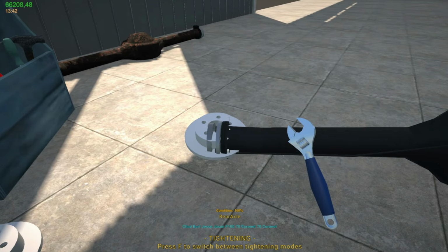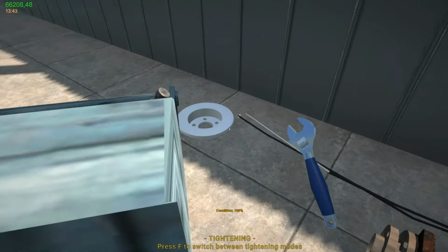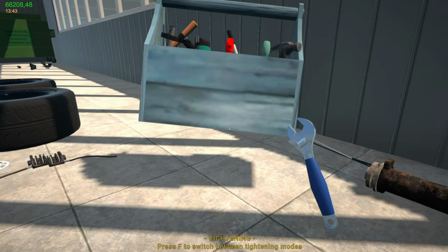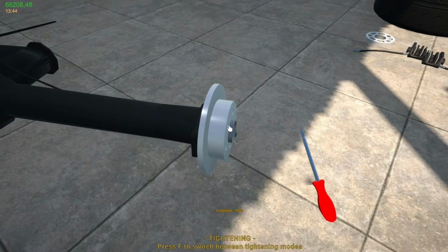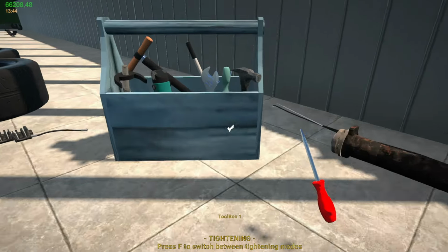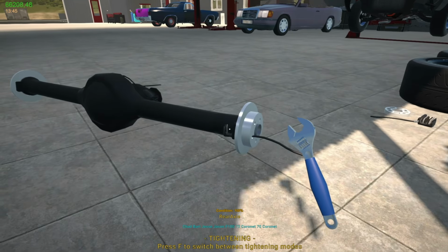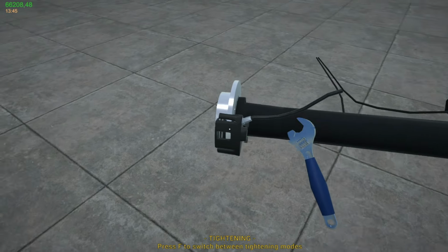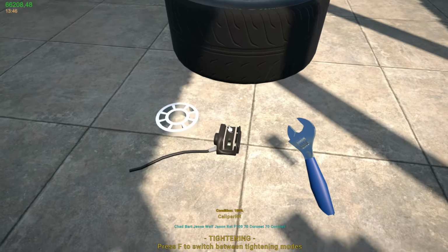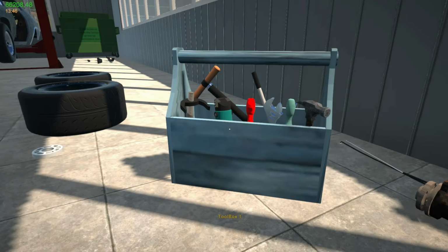Let's get the brake discs on. Don't you just love when that happens? Knock your toolbox over with a flying brake disc. Okay, zip that down. Okay, grab the wrench again. Right, rear left. It's on this side. Okay, and rear right. Just grab this one. Put that onto there. Okay.